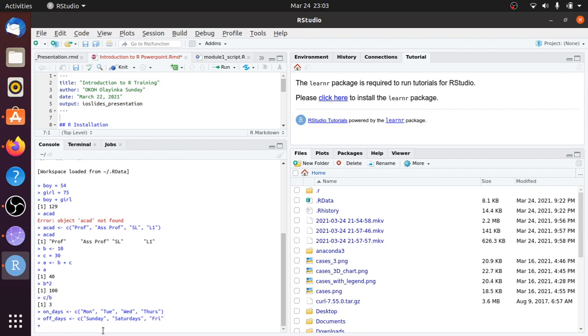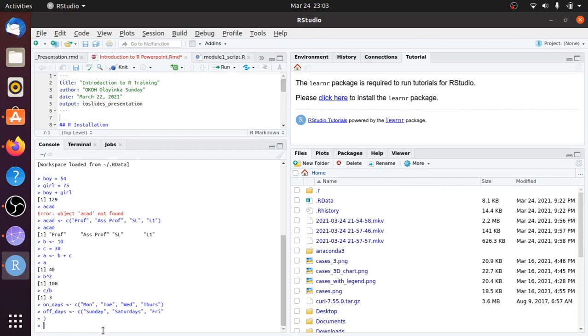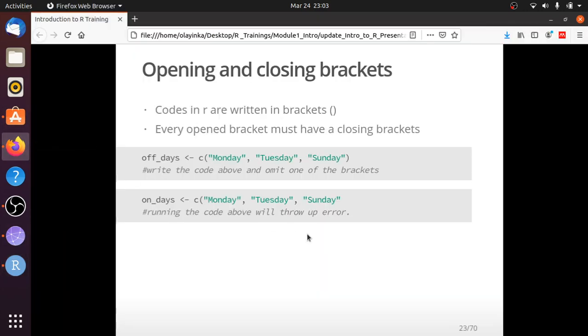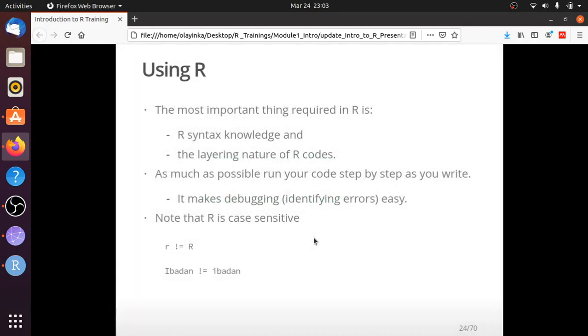Click enter. You can see the plus. It's telling me no, it's not complete. Something is omitted. If that thing is not added, it will tell you no way. You have to complete that thing, or you escape it. So once we add our closing bracket, click enter. You can see the next prompt will come up. Okay, it settles that. So that's that about opening and closing of brackets. Now, using R syntax, we should know one thing.